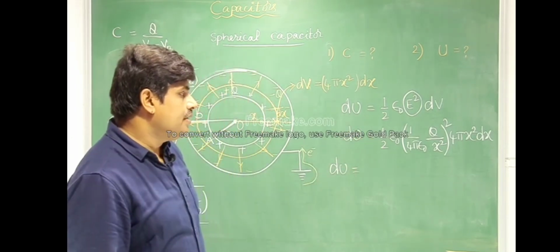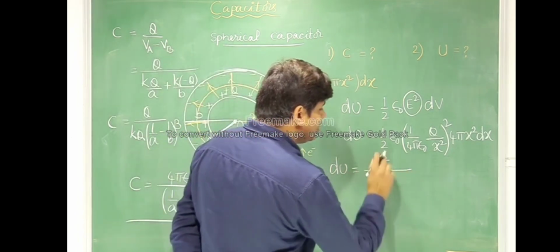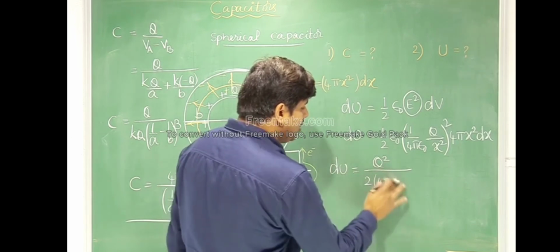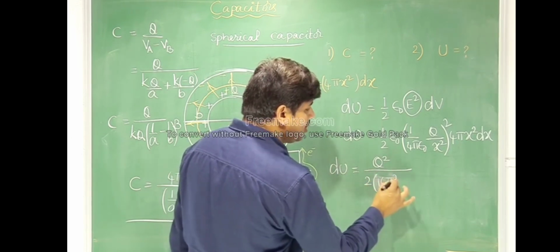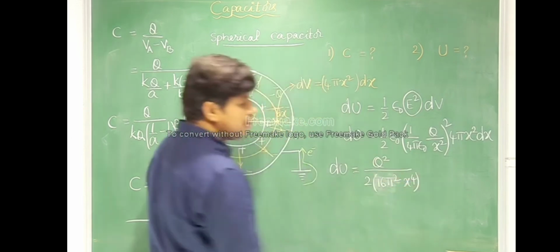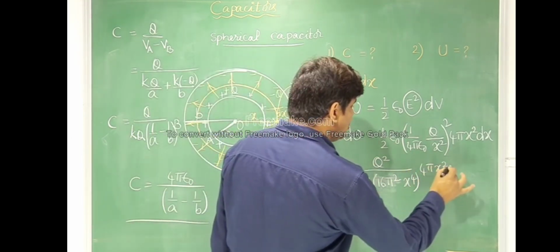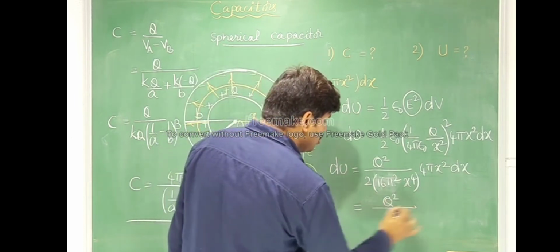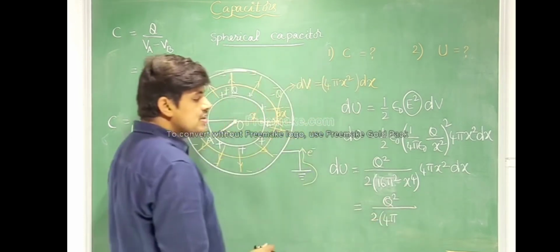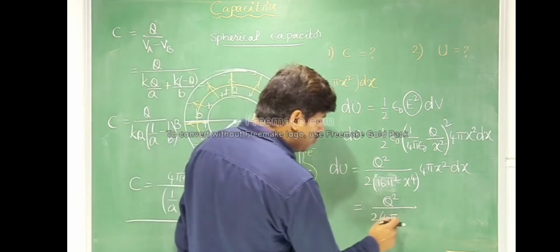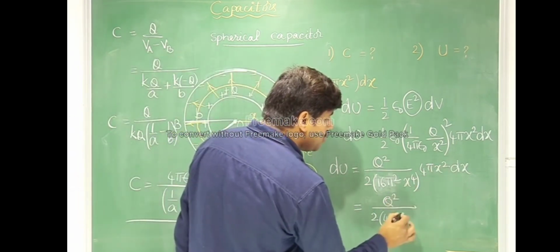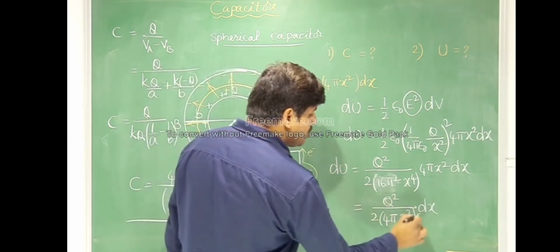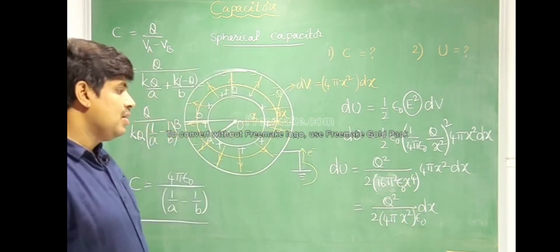So dear students, here I would like to write Q square upon 2, 1 epsilon naught, 2 times of 4 pi square, I will be expanding, 16 pi square, and this is x power 4. Here is 4 pi x square dx, so 4 pi cancels. We are going to get Q square upon 2 into 4 pi, because in 16 pi square, 4 pi cancels, we will be remaining with 4 pi, and x square on x power 4 cancels, so in the denominator x square dx. This is remaining. I think here we are also left with epsilon naught. I forgot to write that epsilon naught. I am writing it over here.